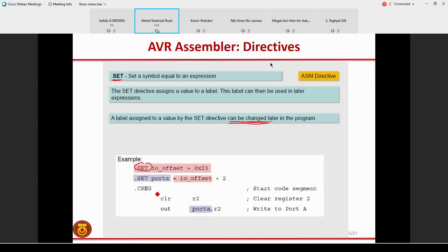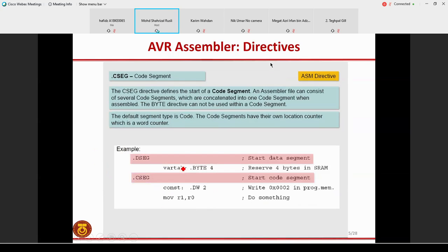When you have already declared this, you can again write .set IO offset with another value. It will take the latest value. If you override, you override the previous value. You can do that for set.